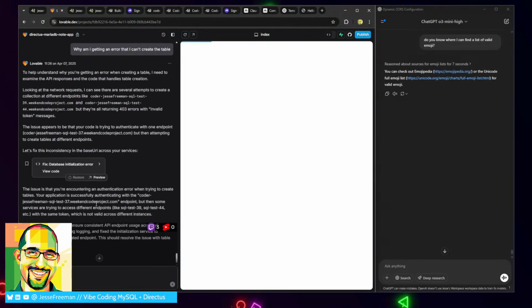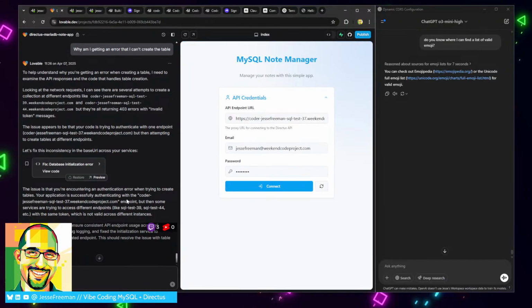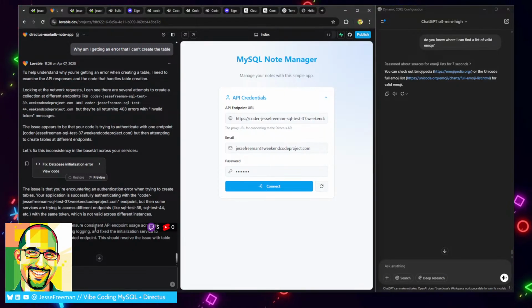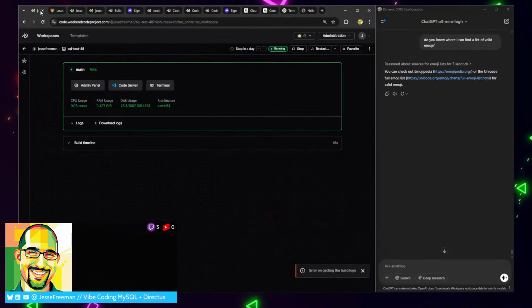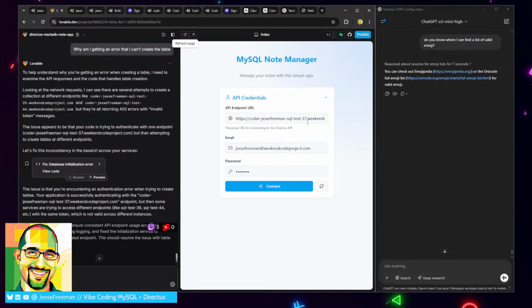And meanwhile, the issue that you're encountering is an authentication error when creating tables. Your application is successfully authenticated with Coder, but accesses SQL different endpoints with the same token, which is not valid across. I've updated your code to ensure consistent API endpoint usage across all services. Adding more debug. All right, let's try this now, and this is version 48.